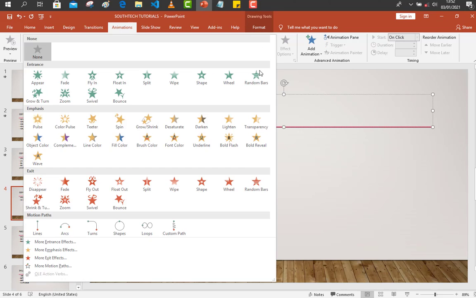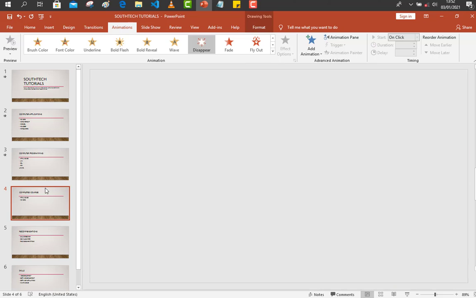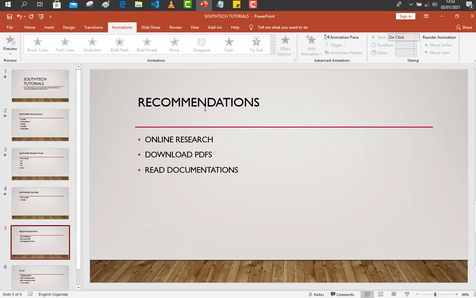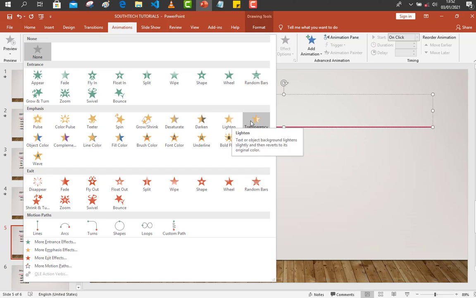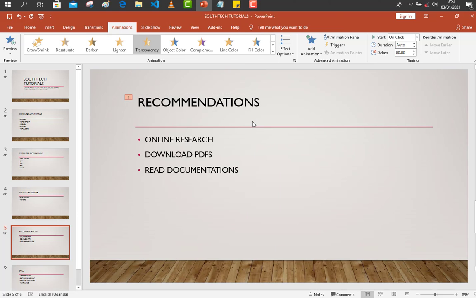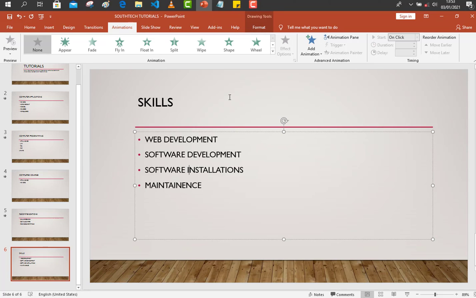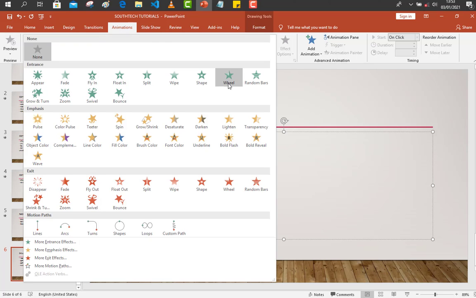So I can make this as disappear. Let me be faster. Can use this as transparency. The change is minimal, but you can easily see it. This time for the 6th slide, let me apply the animation on that content. I have been applying on titles since. So this time let me just apply for the content, and this time let me use something different, underline. That is also an animation.